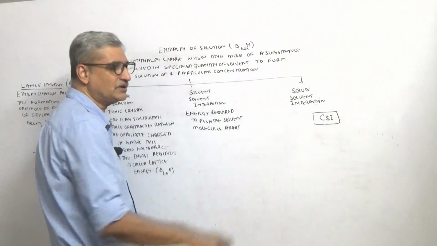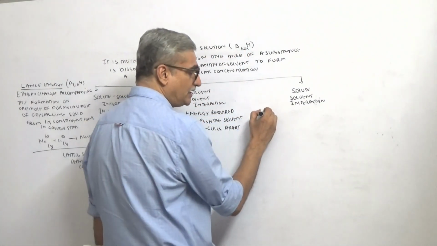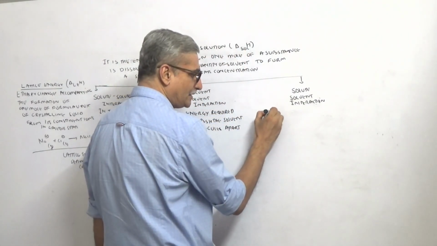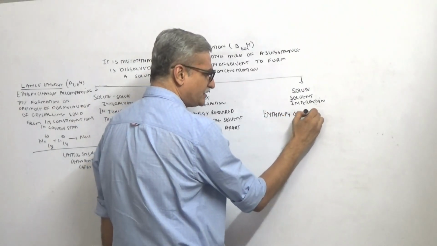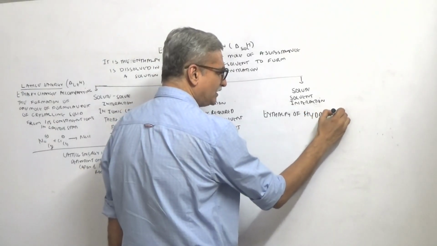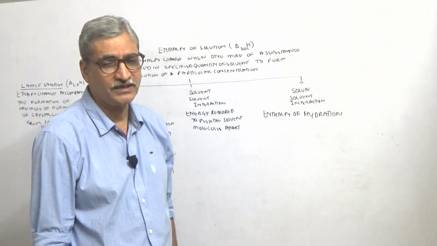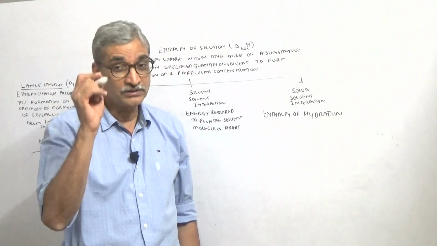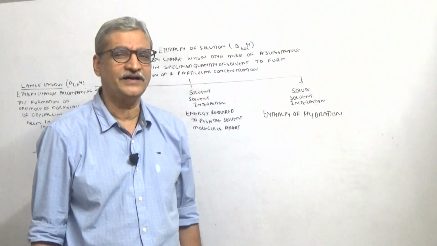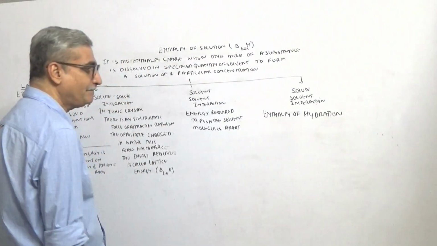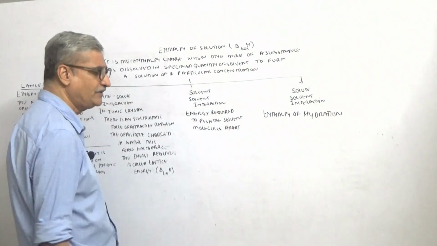Then we have solute-solvent interaction. That is very important. What did I tell you? That is called hydration. So enthalpy of hydration. And what did I tell you? Most important point, hydration is always an exothermic process. And then one more thing, why is lithium the strongest reducing agent? It has the highest enthalpy of hydration, remember that. This is how, when we are teaching, the questions have to be generated, enthalpy of hydration.